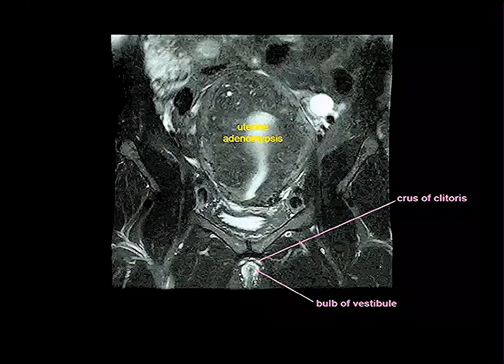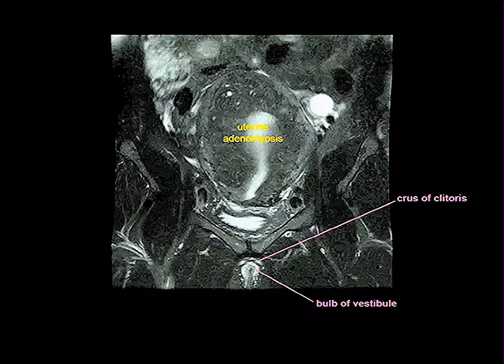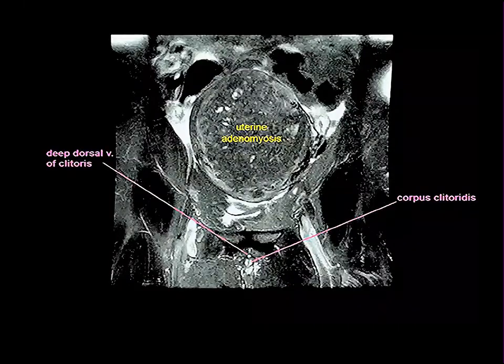In a woman, obviously her uterus is all messed up here with this condition, which is not what we're looking at. Here's her bladder. But I thought maybe these would be the two crura of the clitoris, and these might be the bulbs of the vestibule. And as we come forward one level, I thought maybe the two crura have now joined, of the clitoris, sorry, to form the corpus clitoridis. And this, I thought was the deep dorsal vein of the clitoris, but I'm not sure about that either. So I just thought it was.